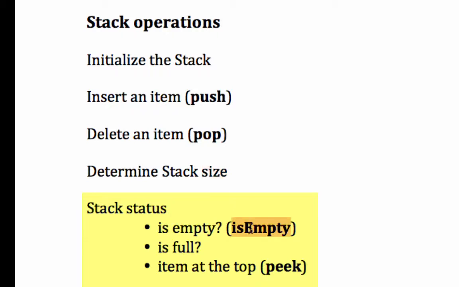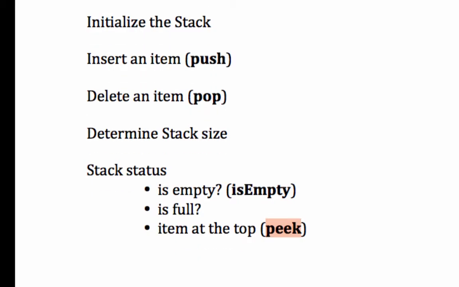So we have typically a method called isEmpty. It is obvious what it does. Maybe we could have a method that asks the opposite question. We would call it isFull. And definitely we have a method that displays the item that is at the top of the stack, and again, is called pick. So typically, when we talk about push, pop, isEmpty, and pick, it's understood that we're talking about stacks. So we assume immediately some type of behavior.